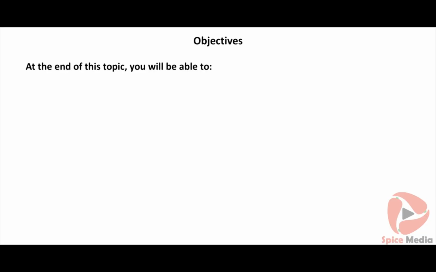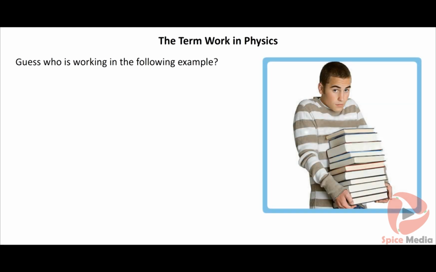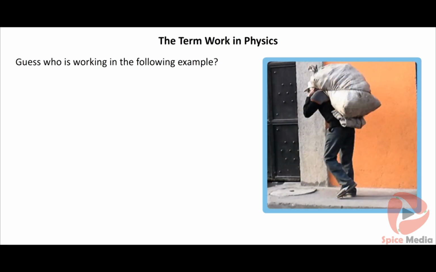At the end of the topic, you will be able to define work and state the SI unit of work. What is work? Guess who is working in the following example. A man is carrying a heavy load in his hand and standing in a place, and the other man is carrying a heavy load on his back and walking. Now it is quite difficult for you to decide.